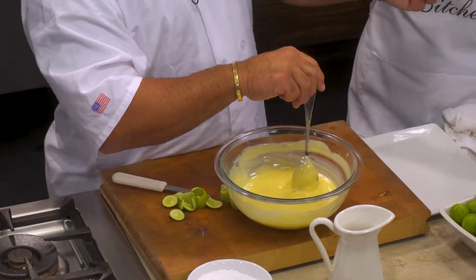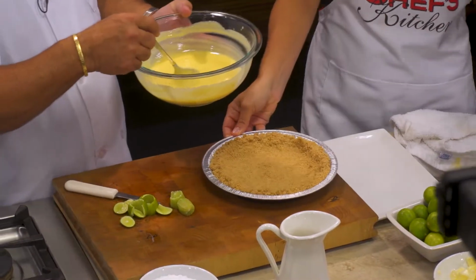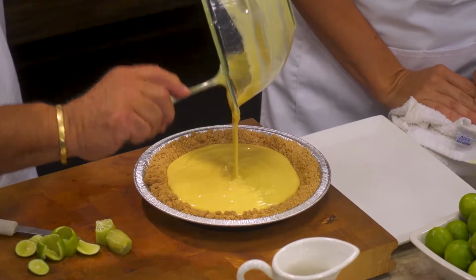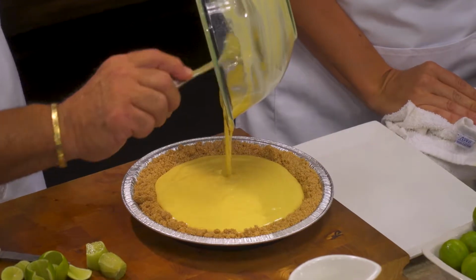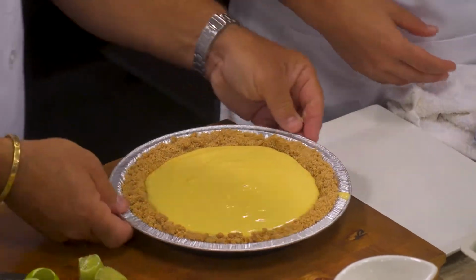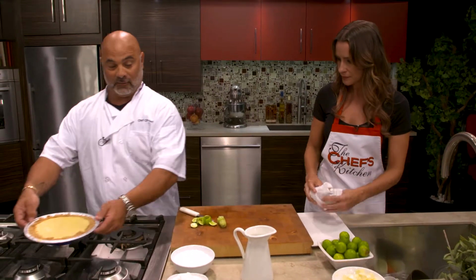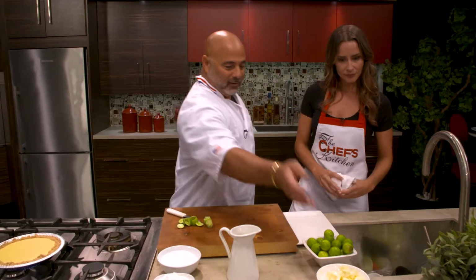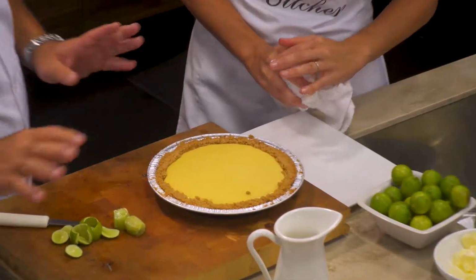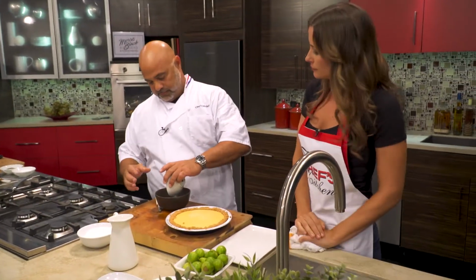So, can I have that pie crust? And we're going to pour this right in. Like I said, this goes in for about 17 minutes. Wow. Great. So, through the magic of television, we have one done already. Beautiful. So you only cooked this for 17 minutes, right? Correct. So this is about 3/4 cup of sour cream.